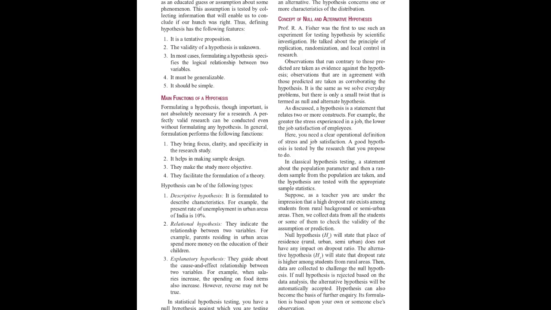Explanatory hypothesis. They guide about the cause and effect relationship between two variables. For example, when salaries increase, the spending on food items also increases. However, the reverse may not be true. In statistical hypothesis testing, you have a null hypothesis against which you are testing an alternative. The hypothesis concerns one or more characteristics of the distribution.